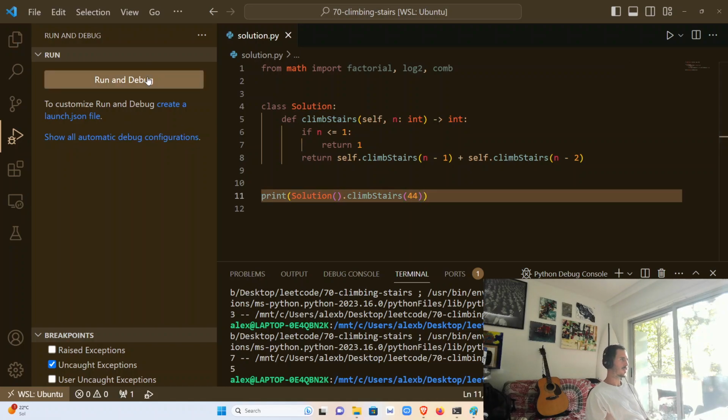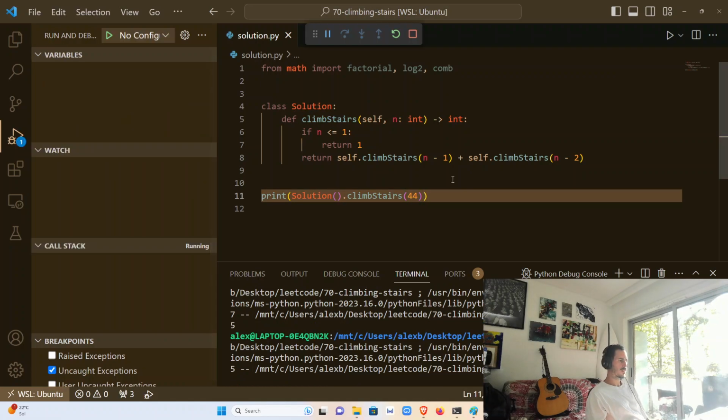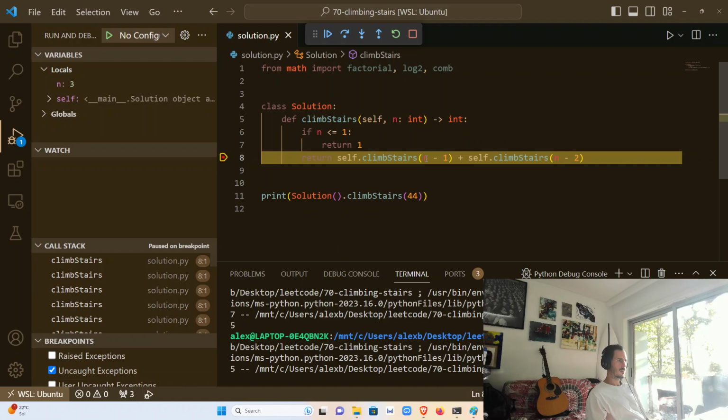Actually curious to see what 44 is. Oh, it's actually taking forever. 3 minus 1, 2.